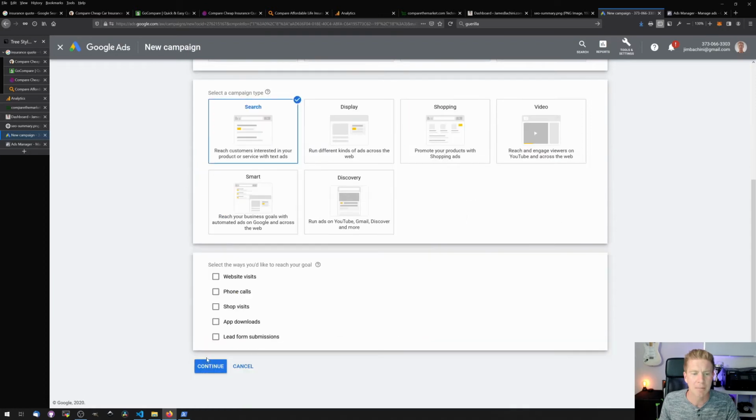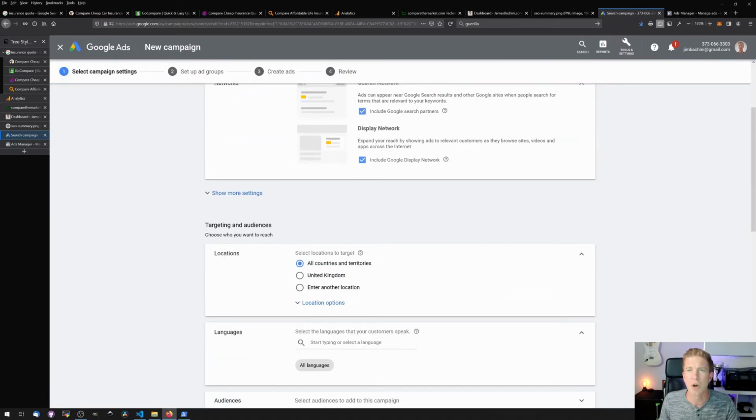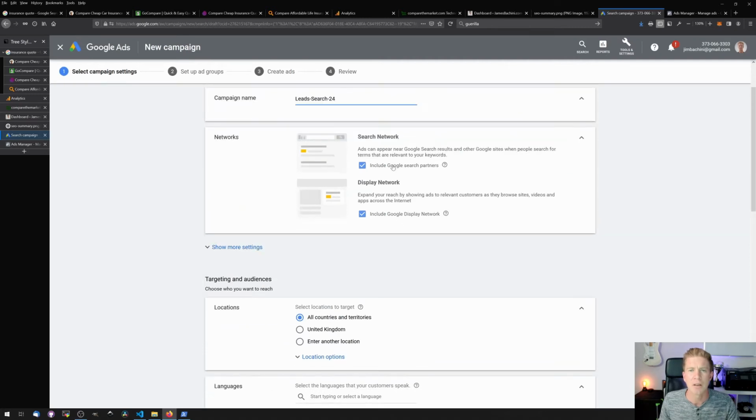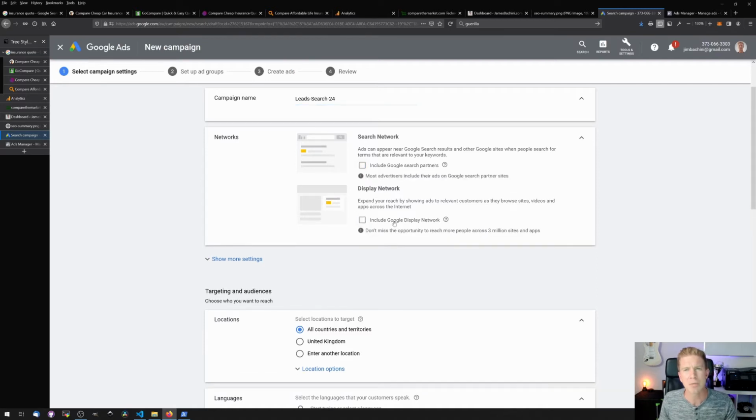Now, when setting up campaigns, one of the most important things is to not trust the default settings. You can see here we were trying to do a search campaign on Google, but Google's automatically ticked that we want this to include Google Search Partners and Google Display Network. That means where we think we're going to be bidding on search ads on the Google website, our ads are actually going to be put into banners and displayed as banners on the Google Display Network. We don't want that as default.